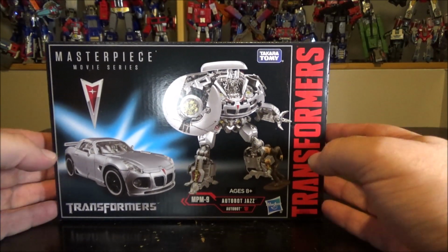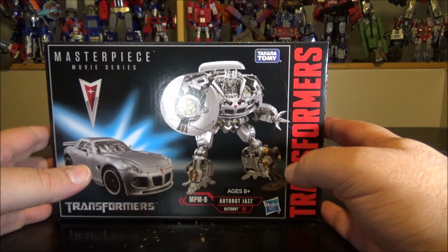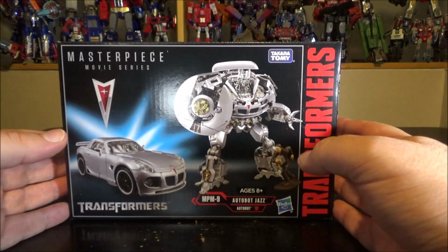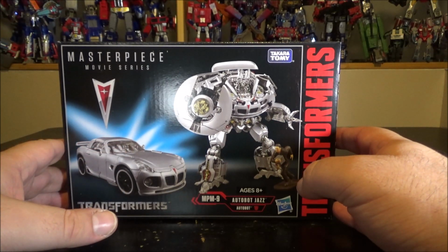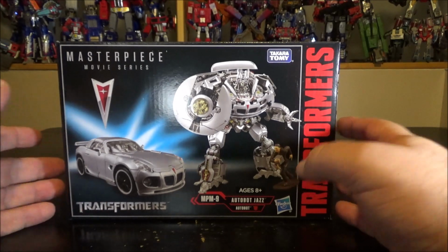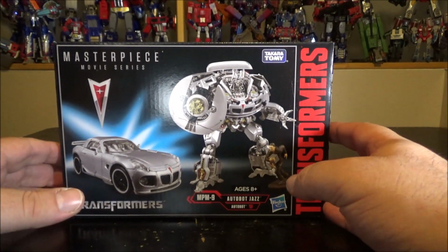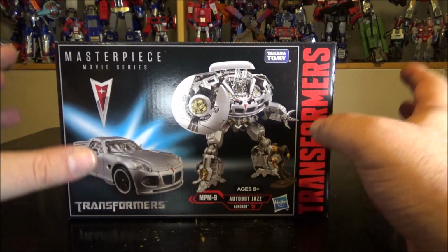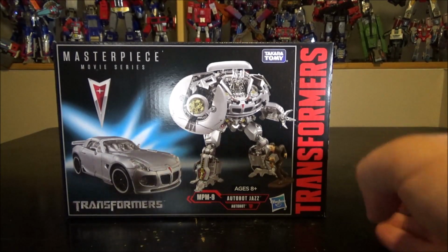So this is the Masterpiece version of Jazz, and to me, the definitive version was the Human Alliance. I don't have a lot of Jazz since the Human Alliance, because all the deluxes that came out recently, even the Movie Series and the Studio Series, were just bad in my taste. Nothing came close to the Human Alliance from a couple of years ago. Human Alliance was my best of, but this one just came out, and holy crap, does it knock the ball out of the park.